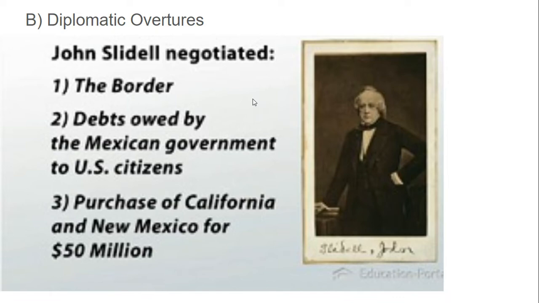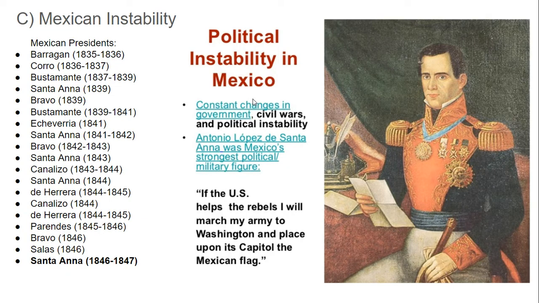But the way that conflict started is somewhat problematic because, of course, Mexico, as we talked about before, has been relatively unstable. And this era in Mexican history is going to lead to a return of our good friend, the caudillo par excellence, Antonio Lopez de Santa Anna. Santa Anna is going to come back to power partially with the help of the United States. There was a secret deal between the United States and Santa Anna that if we got him back into Mexico, he would help facilitate the peaceful transition of power from annexing Texas into the United States.